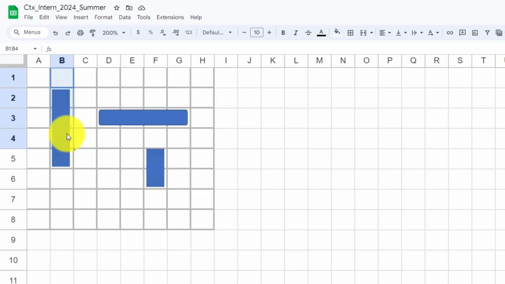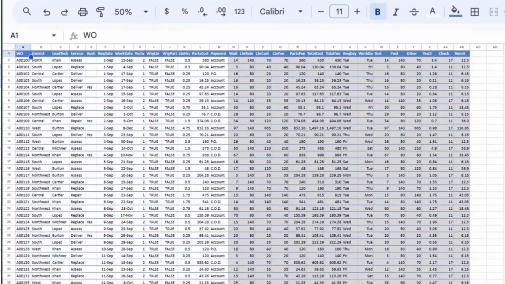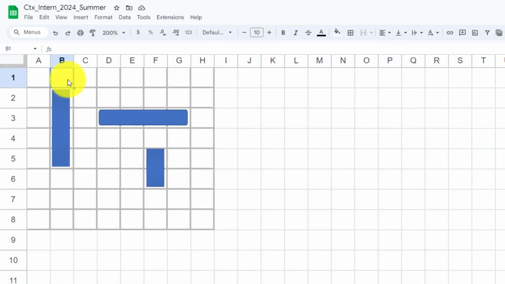But let's take it up a notch for a second here. Think about a full sheet of data spread across multiple different boxes. Now, understanding the grid becomes super important here, because you need to know from where the information goes to where it ends. Let's say I want to collect all these battleships in this grid right here.